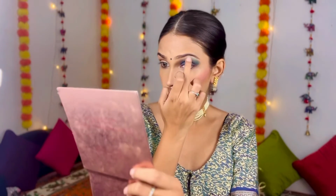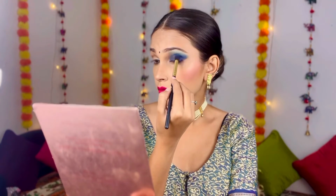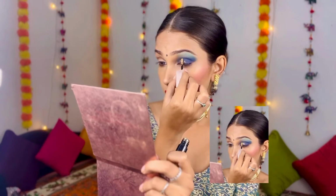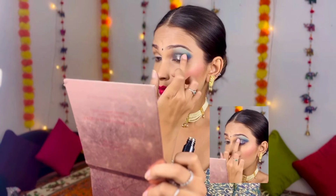And then I'm gonna take a green shimmery shade and start applying it around my brow bones. And then using a fluffy brush I'm gonna blend it out. Next I'm gonna take a golden liquid eyeshadow and I'll start applying it all over my lid. This look could be very easily achieved using 3 simple steps.